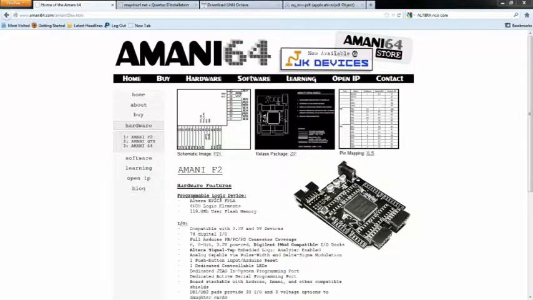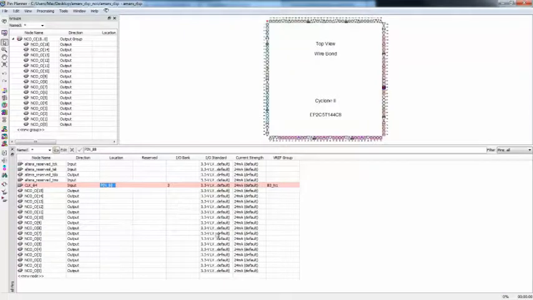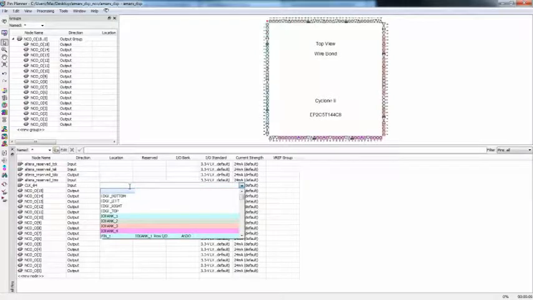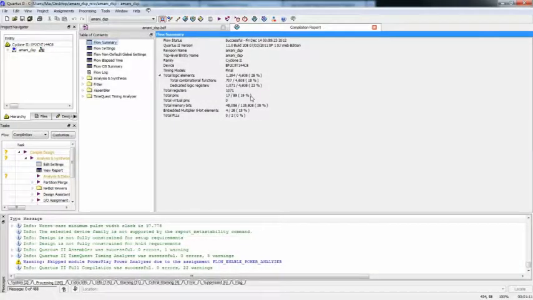So going back to the pin planner, we know that we want to connect pin 88 to Clock 64. Typically what you would do is just click in the box. You can either use the drop down menu, or you can just type in 88 and you'll get pin 88. The funny thing about the pin planner tool is you don't have to save. You can just go ahead and X out, and that will have already saved.